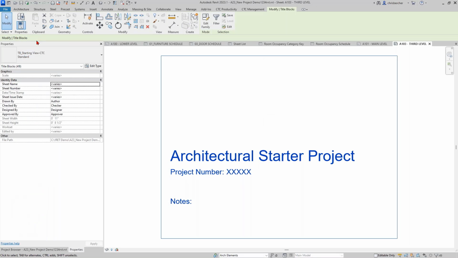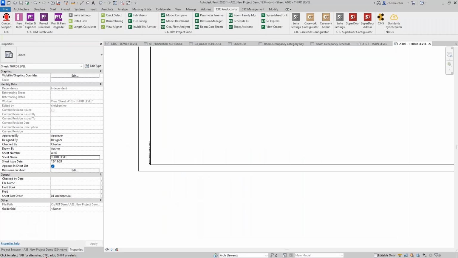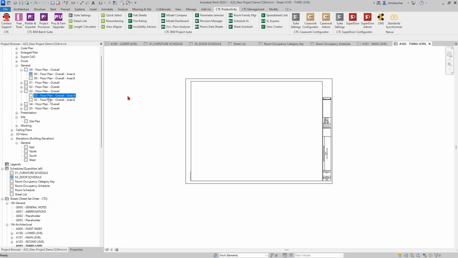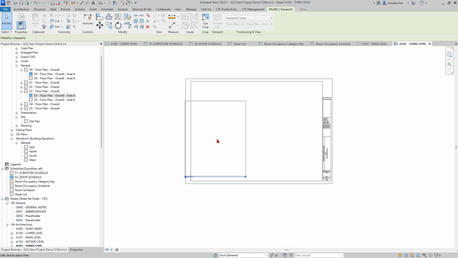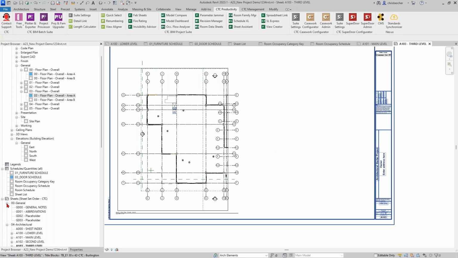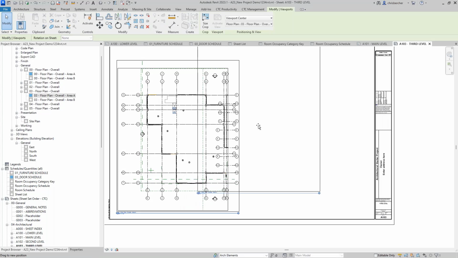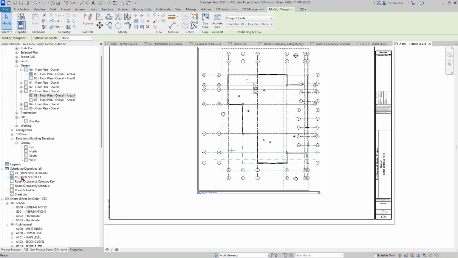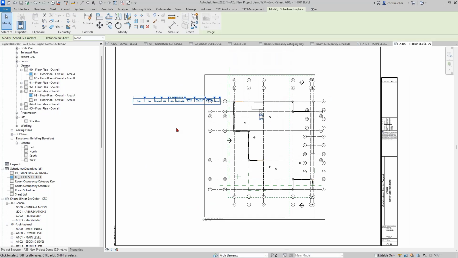I'm going to switch all these out first for something else. Now I can grab a view, put it on the sheet, and grab a schedule, and you can put it anywhere on the sheet.